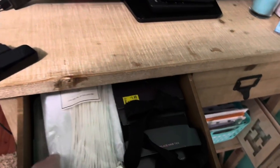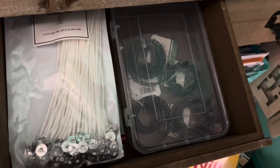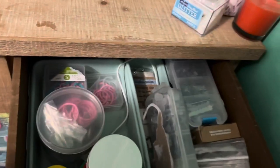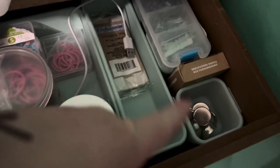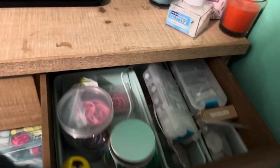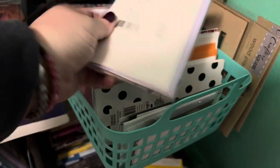And in here is just different things. Food picks, candle wicks, the metal ribbons from Dollar Tree. These are some things I picked up on clearance at Walmart. And over here is just binder rings, different sizes of binder rings, collars, toothpicks, googly eyes. This is a refill, but the tape dispenser broke. Some suction cups, magnet things for the wall, some modeling clay. Just little odds and ends in here. Some home signs. These are just some notebooks. Some already made notes. This is all different strings and things. What's that called?